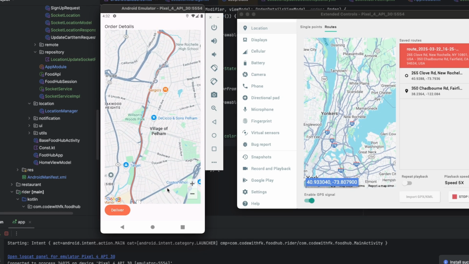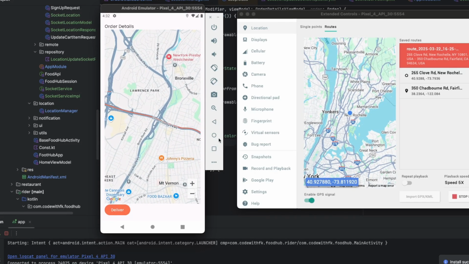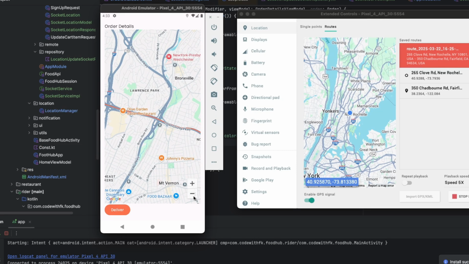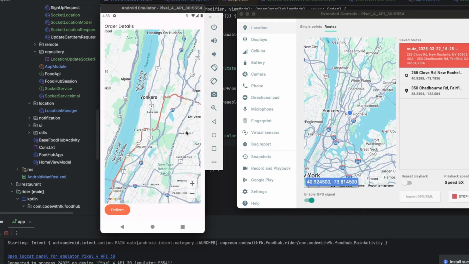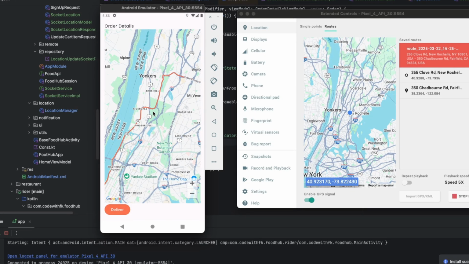so that the user can see their orders being delivered to them. And also when we deliver that, we would want that movement to stop, and when we deliver the order to the user, we will show some sort of a success message saying that the order is delivered or something like that. So that's pretty much what we should be doing.